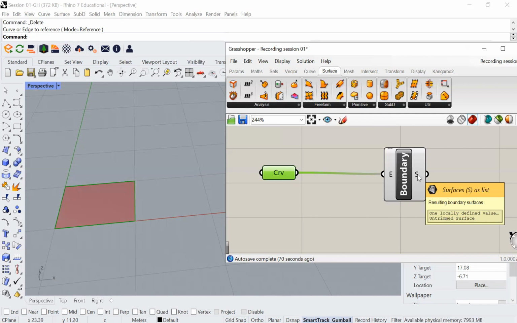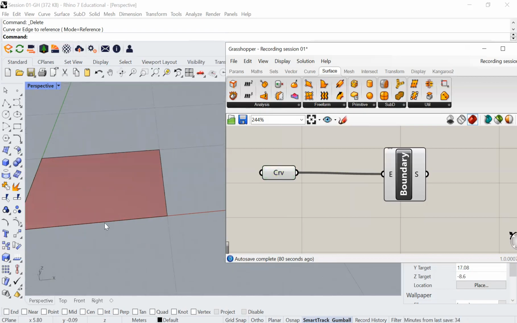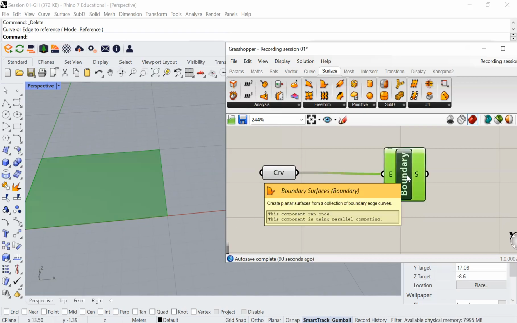One thing I want you to notice is that the curve is green because it is selected in Grasshopper. If I click on the canvas, you can see the Rhino curve is apparent now, in black. If I choose this icon now, it is green.